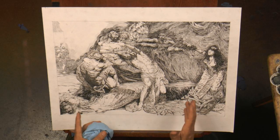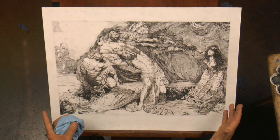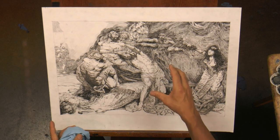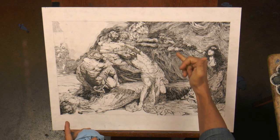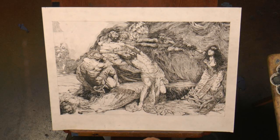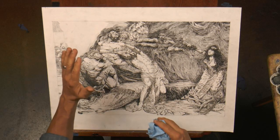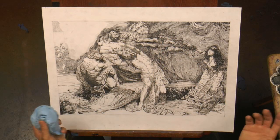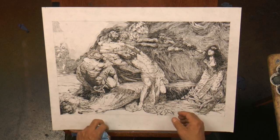Didn't have the greatest reproduction. The best reproduction I could find on the internet of this painting. I couldn't tell what was happening with these two guys in the background. Found a better one finally and realized there's a whole back here and a foot that I'm missing that you couldn't see in the other reference that I had. So it's kind of funny as you see better repros of it, like, oh shit, I was kind of guessing at what was in certain areas. Sometimes I was very close. Sometimes I was quite far off because I was just basically inventing stuff.